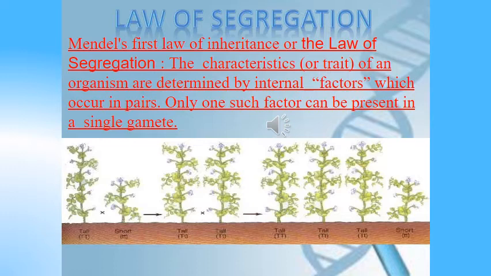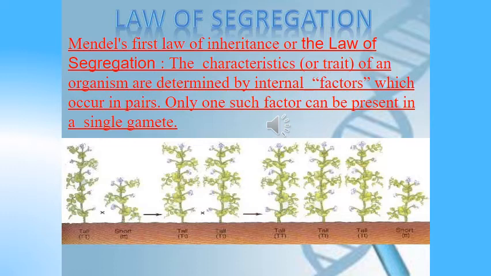If I talk about the tall plant, you can see in this picture, it is being represented by capital T, the pure tall plant. If I talk about the short plant, it is small t, the pure dwarf plant. When there is cross pollination between them, the resultant plant will be tall. You can see this plant is also tall, but here the situation has changed now. Here the genotype will be capital T, small t.